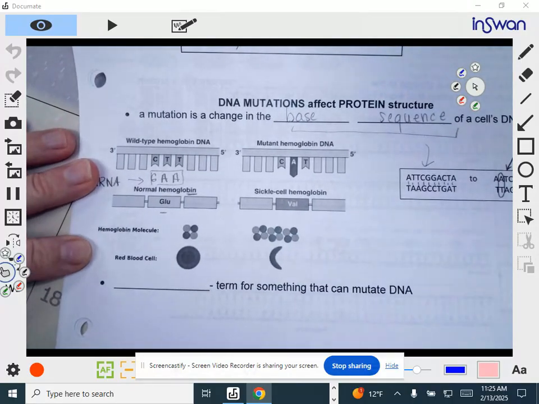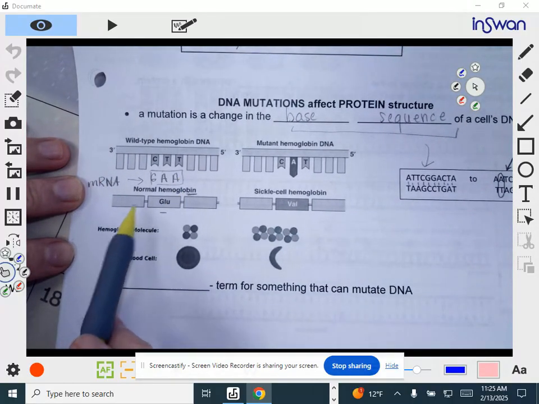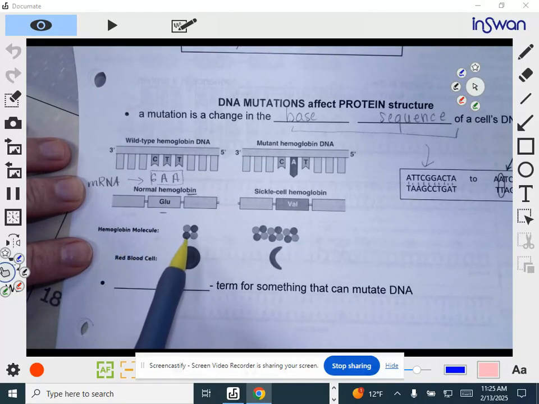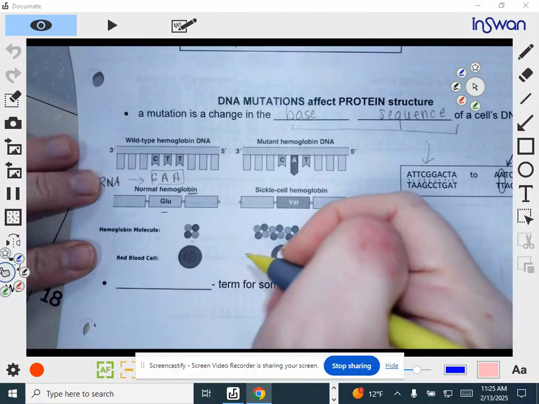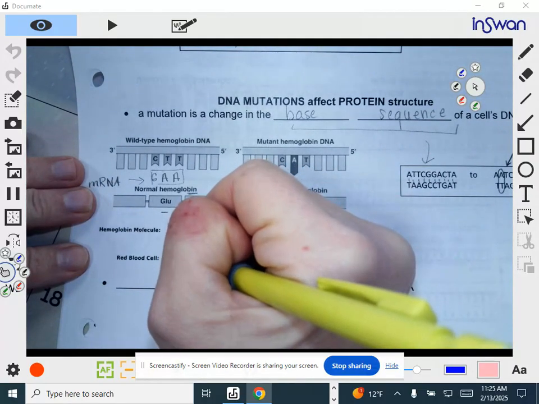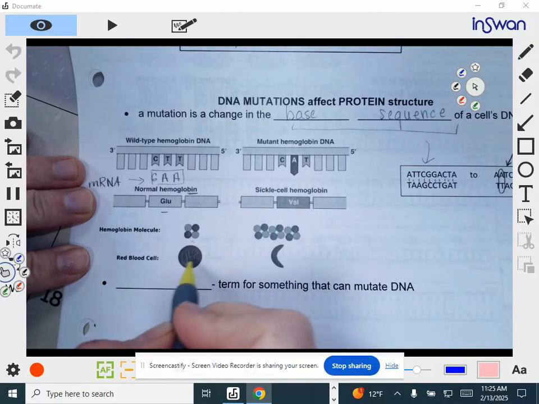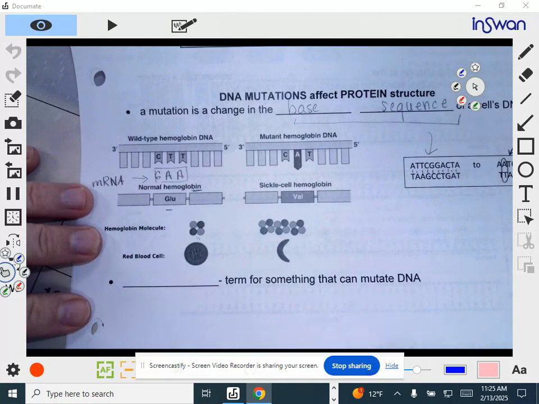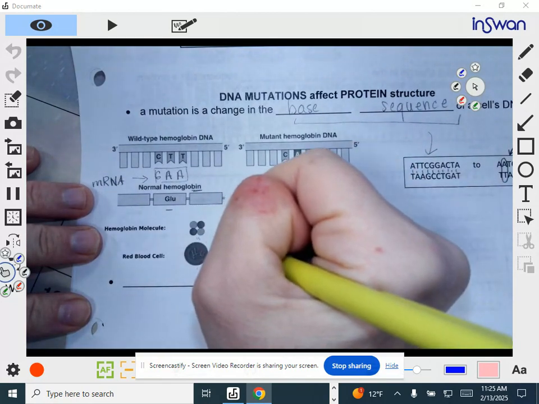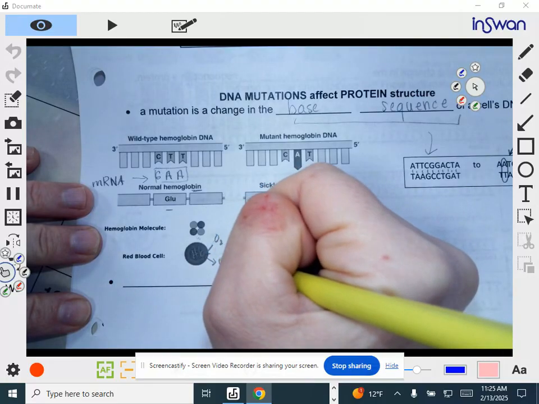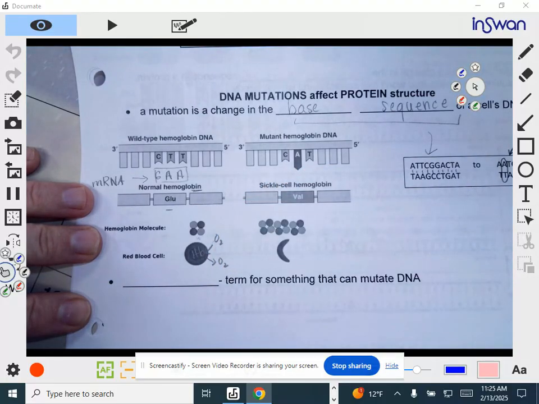All right. So if our DNA reads this, then these are the amino acids that would be put in order. This is what our hemoglobin looks like. And hemoglobin is found in red blood cells. So let's go ahead and just put HB, because that's what the hemoglobin would look like. And the job of hemoglobin is to bind to oxygen and to then release it eventually when those red blood cells get to tissues that need oxygen.